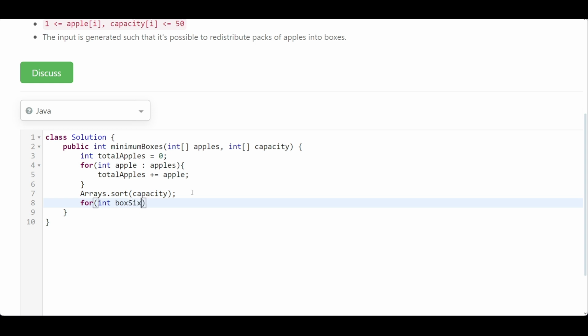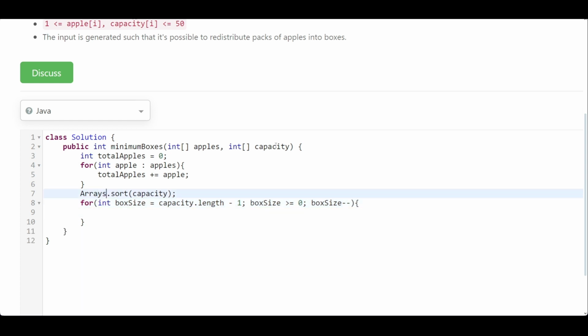Let's say box size equal to the last element, that is capacity.length minus 1, and while box size is pointing towards the 0th or a bigger element, we'll be decrementing it, that is box size minus minus.